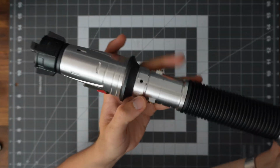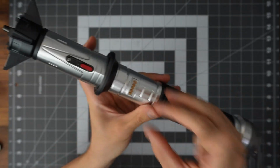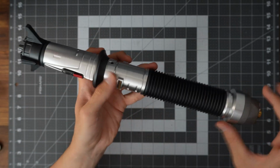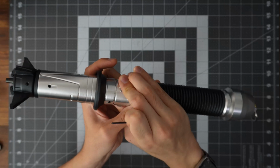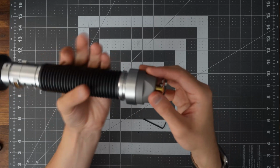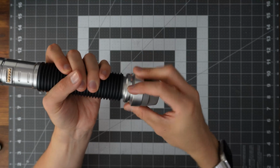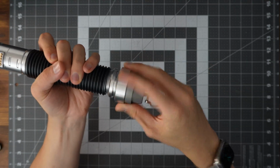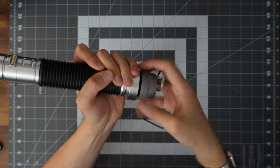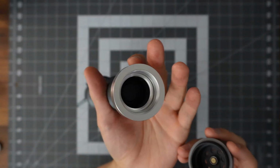You don't ever really need to touch the screws on the side, which are the guide screws for the chassis. These things seem to be held in with 3M double-sided tape. So I imagine if you pull it, you can pull it off, but try and just leave it as it is. They're very strong, so I don't think you really have to worry too much about it. The pommel, you pretty much never have to take off because it's pretty useless to do so, but you can unscrew it from this section, and you can also unscrew it from one more section down below. Again, you really do not need to do that, and there's tons of space there.